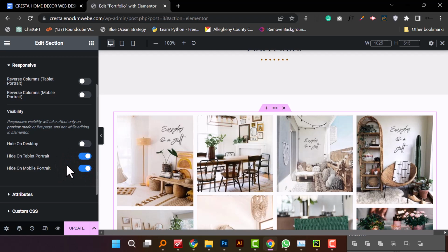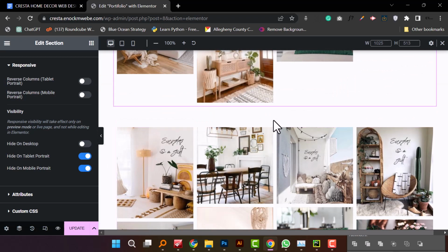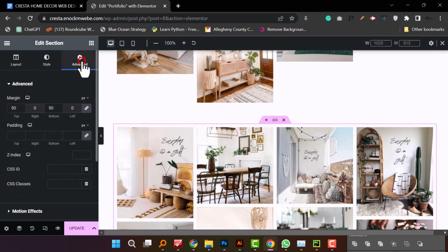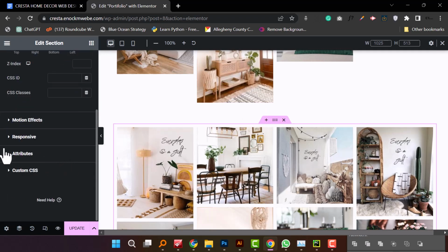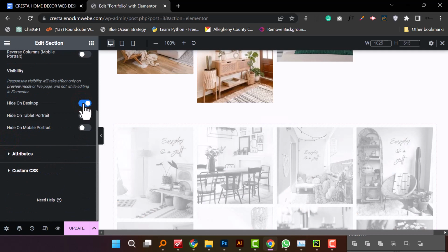So mobile and tablet are already hidden. Then for this lower one, we're going to go to advanced, under responsiveness, and hide it on desktop.